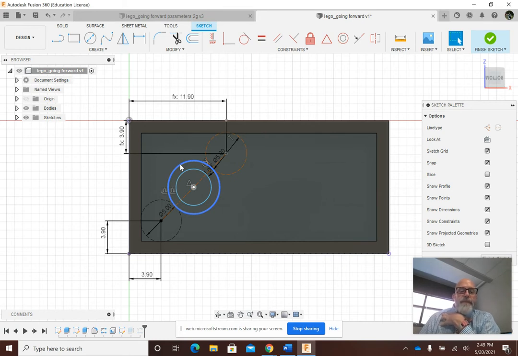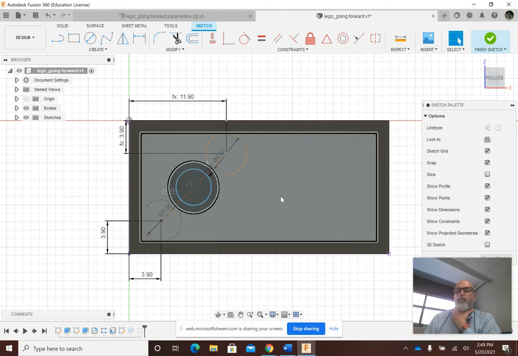Now, this circle does not have a dimension on it. There's no dimension there, so it's handled by a constraint. So we don't have to modify that. All right, now the offset. That's going to be absolutely fine as well because that will stay in position.